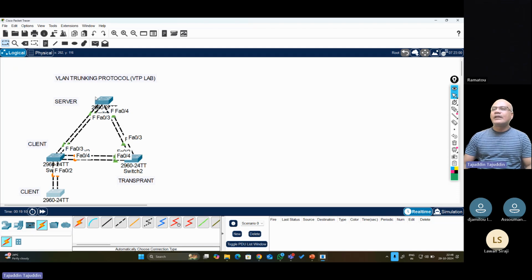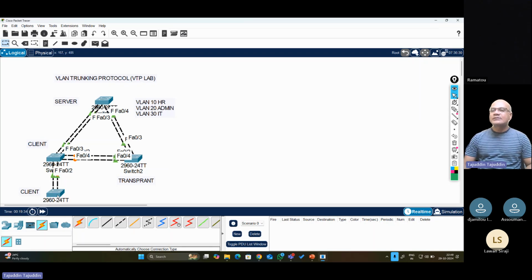I want the VLANs which I have created. So which are the VLANs we have created? VLAN 10 is HR, VLAN 20 is admin, VLAN 30 is IT. So all these VLANs are already created in the client.